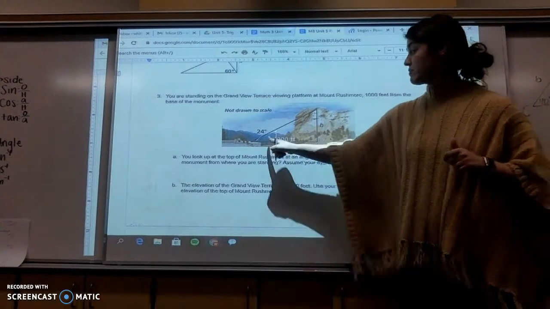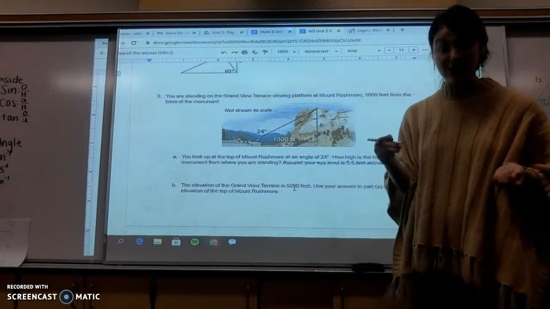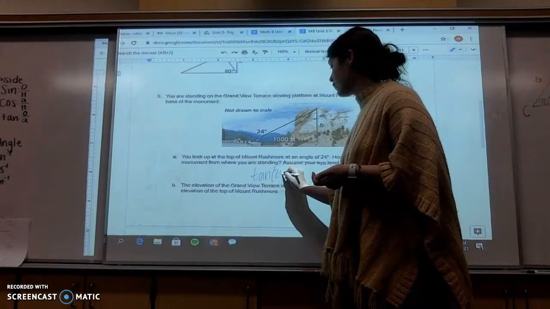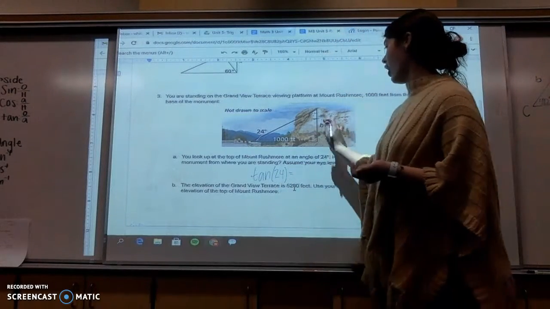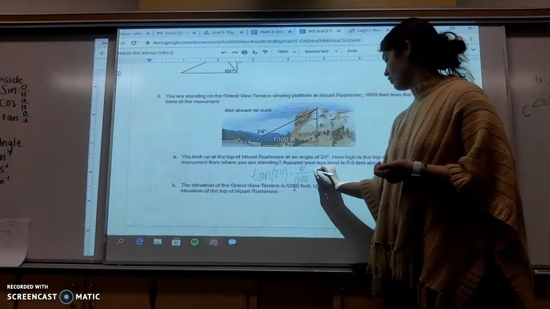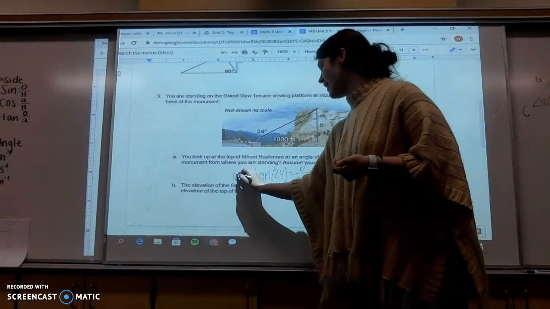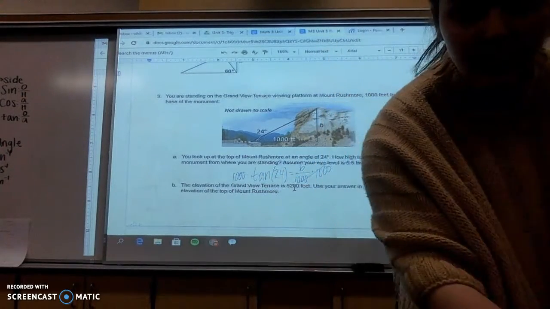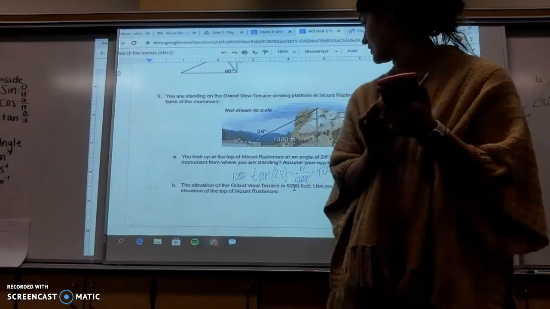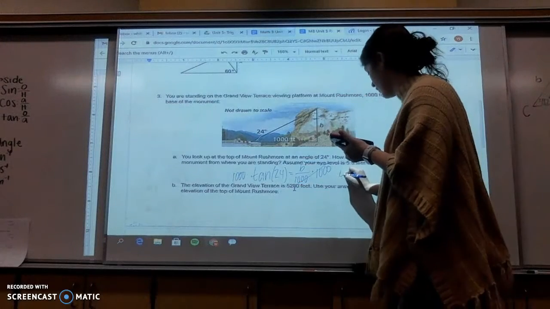In relationship to my angle, I know opposite and adjacent. So that means I'm going to use tangent as my solver. So I get tan of 24 is equal to my opposite, b over 1,000. What I do, I got to get b by itself, multiply by 1,000, multiply this side by 1,000, and in your calculator, just type that out. 1,000 times tangent of 24, and that's going to give me 445.2.